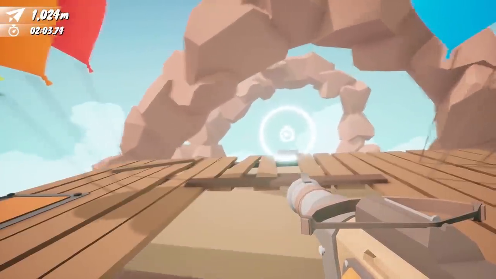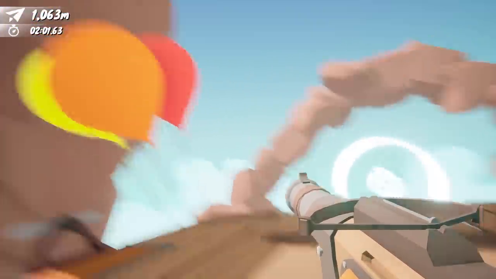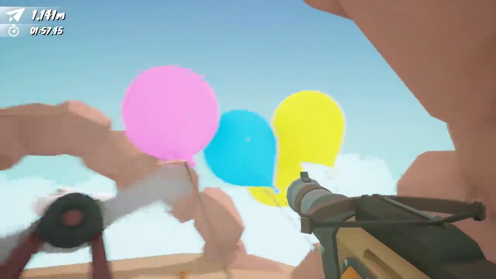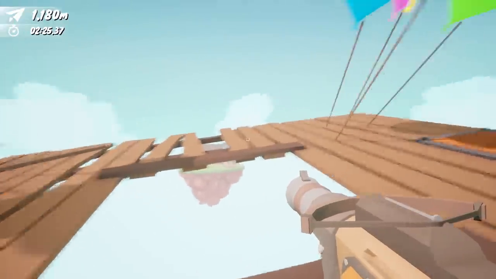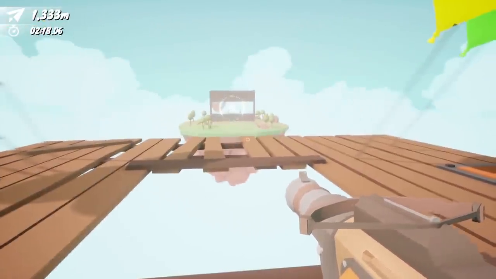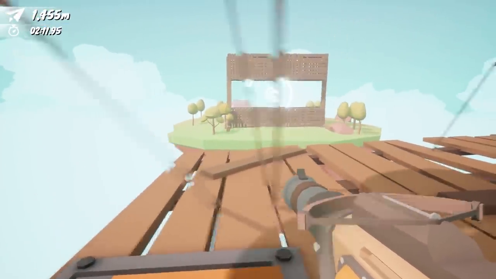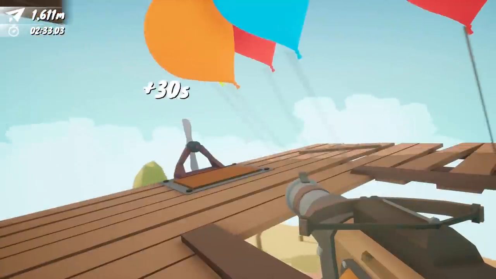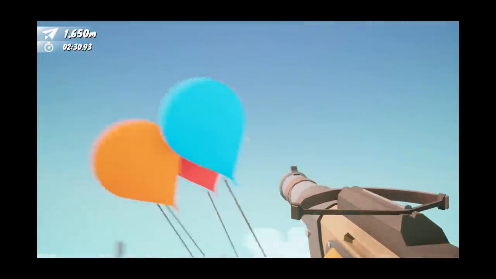Right, there we go. Up a bit, but not too high. Oh, nice. Under the rock arches. Beautiful. Another 30 seconds on the clock. Right, we're heading... Oh, God, that looks like a small gap. We could do with going that direction a little bit. Right, we should be fine. Oh, God, it's tight. It's fine. Never in doubt.